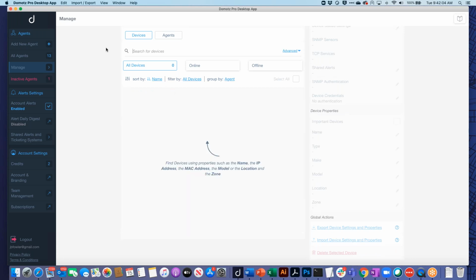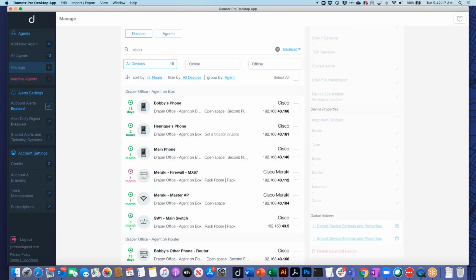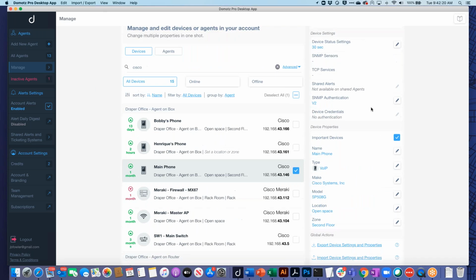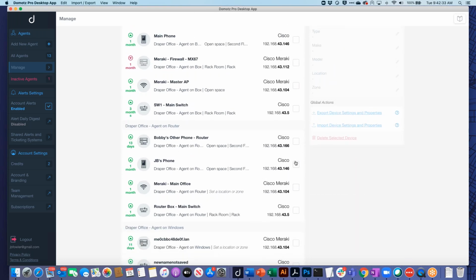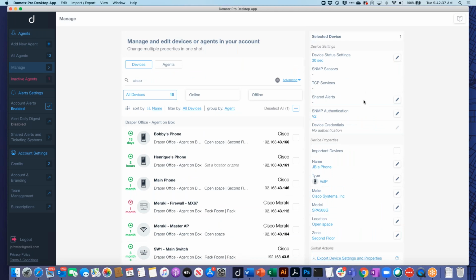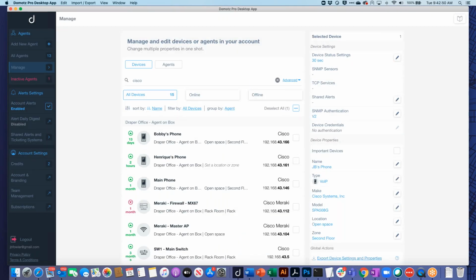And some examples: if I wanted to take, let's see, IP phone, well, that's not very exciting if it's not across, so let's do Cisco again, because we know that there's a couple of phones here. If I wanted to take a phone here, just as this example, and change the credentials, if I needed to adjust how we authenticate within these systems, I can do that. One of these, I thought I had some shared alerts on. Maybe I don't, but if I wanted to push a shared alert on this particular system, or adjust multiple devices so that they all get the exact same shared alert going to the ticketing system, I can do those types of capabilities here.